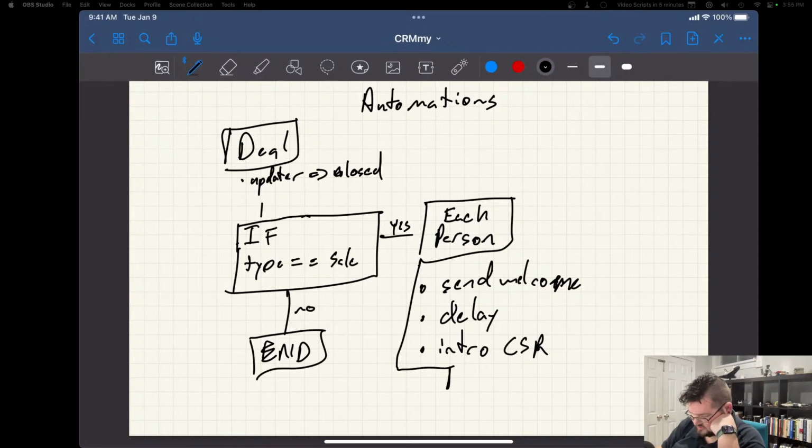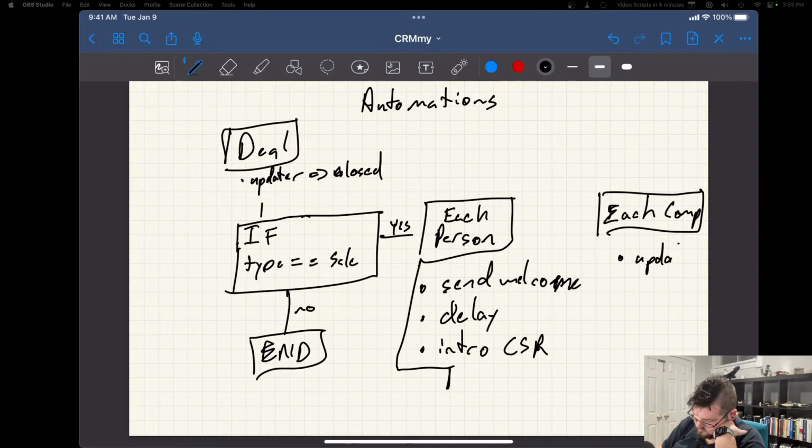But then maybe for each company, we want to, I don't know, update lifetime value.